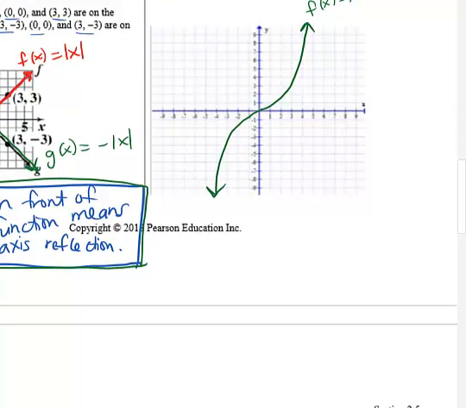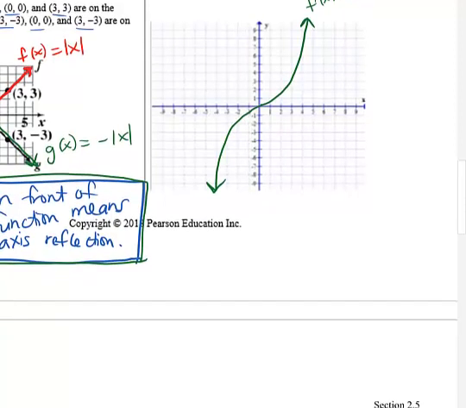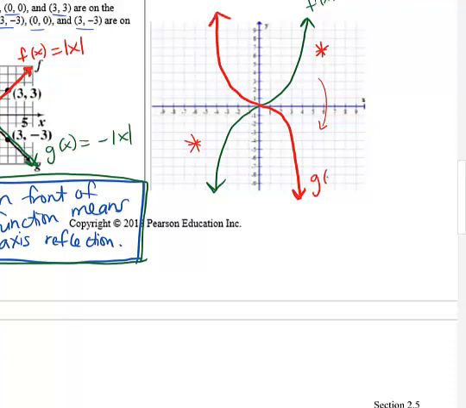And if you're not familiar with reflecting across the x-axis, there's kind of an art to it, or it takes some thought. But what I usually do is one portion at a time, especially with x cubed: half of it is above the x-axis, half of it's below. I might focus on the right portion, which is above the x-axis, but if reflected across the x-axis, it'd be downward like that. Then I might focus on the left portion. It's below the x-axis, so if I reflect it across the x-axis, it goes up to the top. So that must be the new one we want: g of x equals negative x cubed.